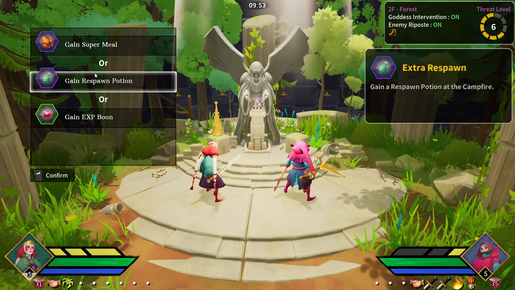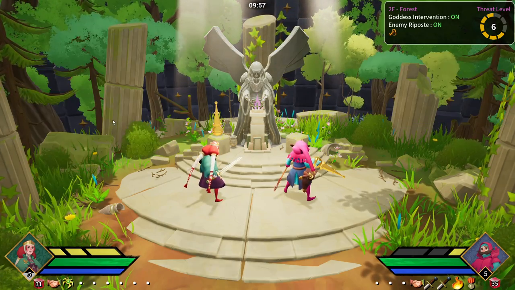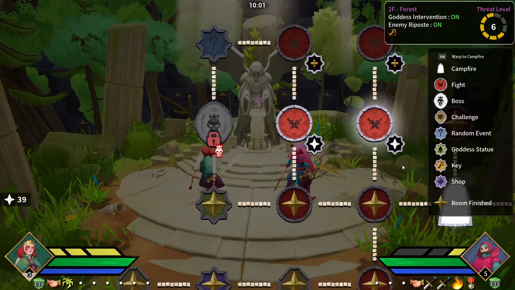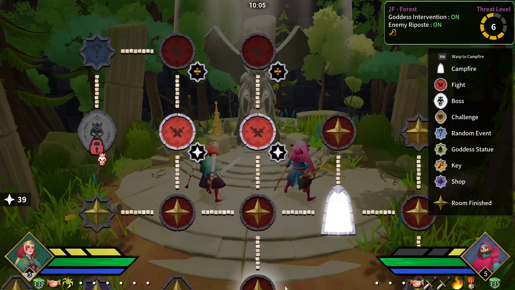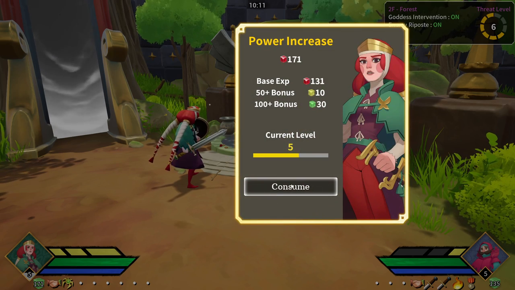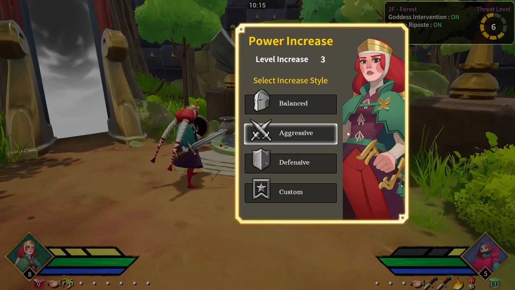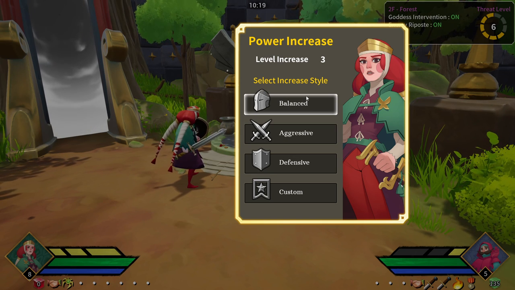In a super meal at the campfire, we'll go for the 100 XP. Respawn potion. I mean, I'm full life. If anything, the XP is gonna make it so we're gonna die even harder. Yeah, let's go get the levels. It's a bit tiresome though, the way they have done it. You have to go to the statue, press consume. She got 1,000 levels, man. Let's go balance. Did I go defense before? Let's go balance.